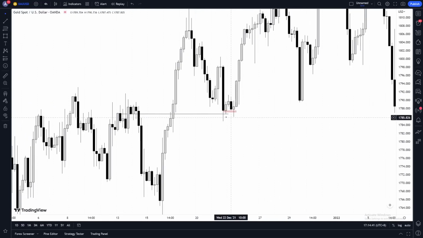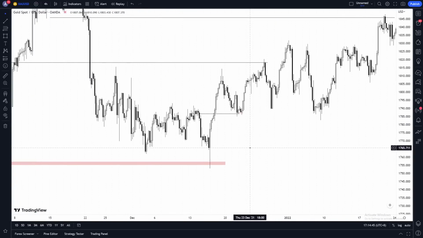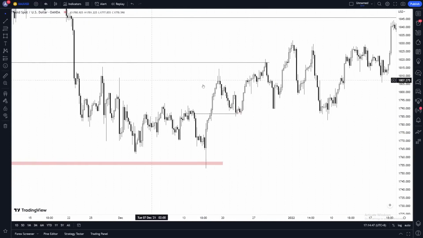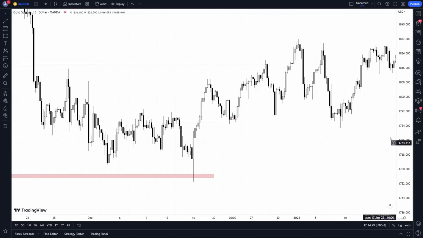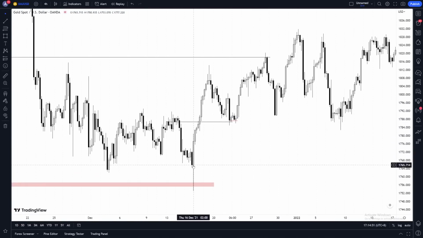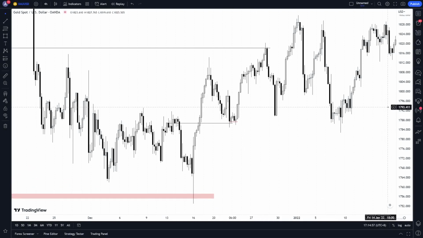So you have yourself your H4, and you refine it to your H1 if you can. Who knows, maybe there's a trend line or something like that. Again, I can't go to the H1 and figure out a trend line if there was one, but you guys can go find out. So you're adding confluences to that trade. I don't think there's anything on the H4 here that I can visibly see. But anyway, you get the point. That would be your setup.